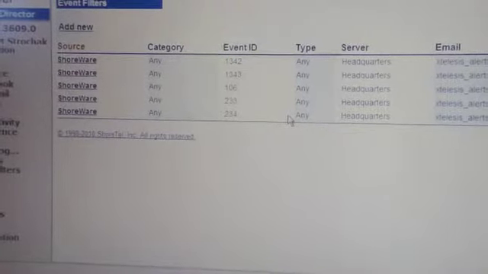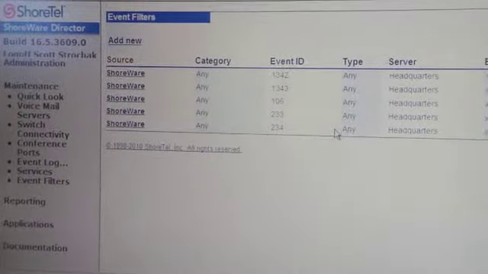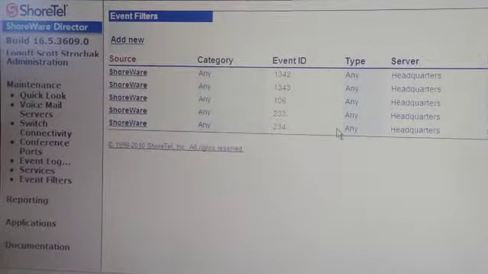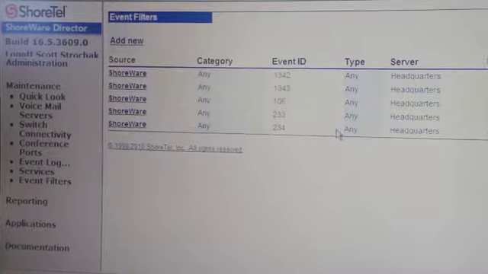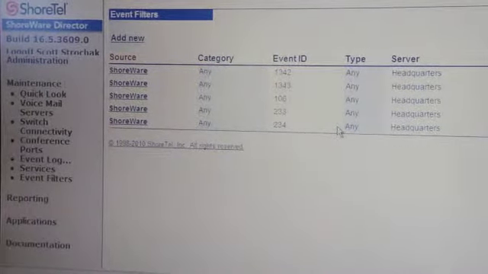That was a very brief overview of the ShoreTel Director and what it can do. It's a very powerful yet easy to use tool that really separates us from our competition. Again, we offer full training on all of this, and after training for a mere four hours, we feel that you'll be very functional in using the system.